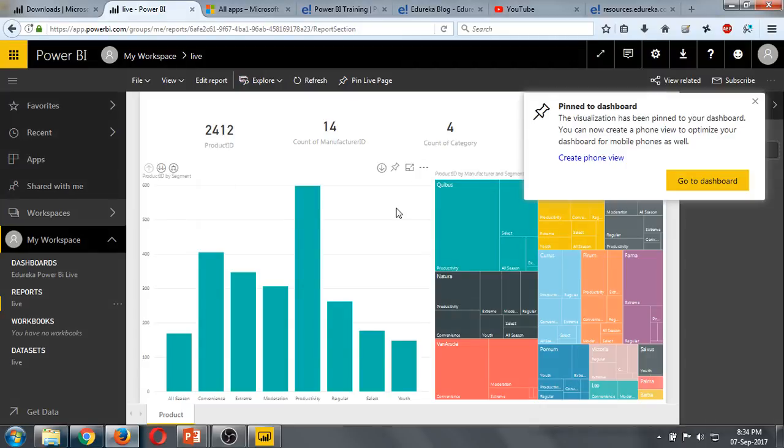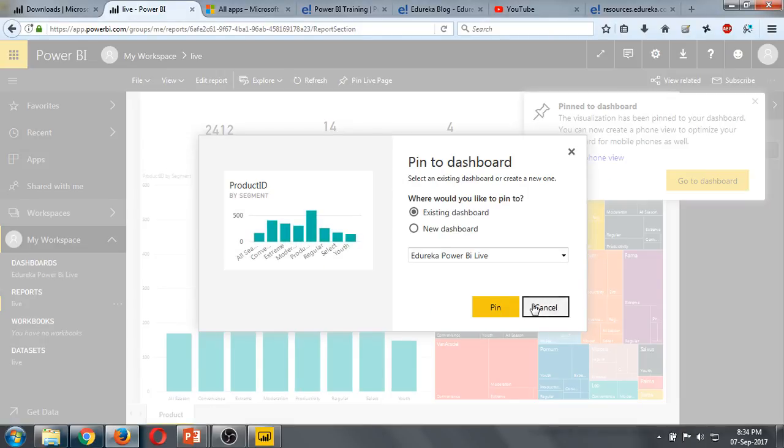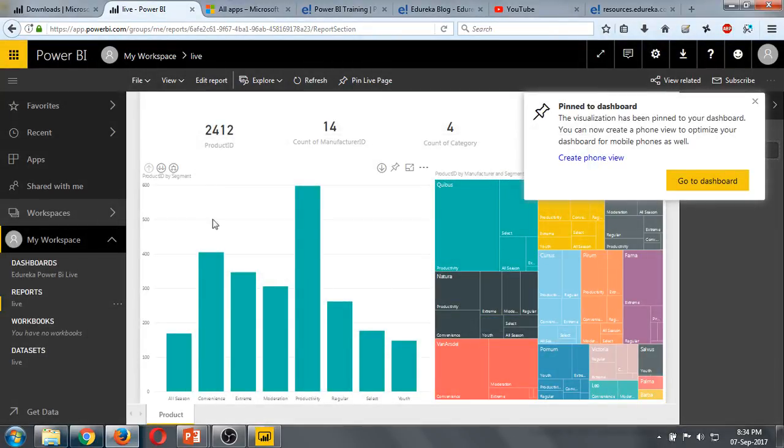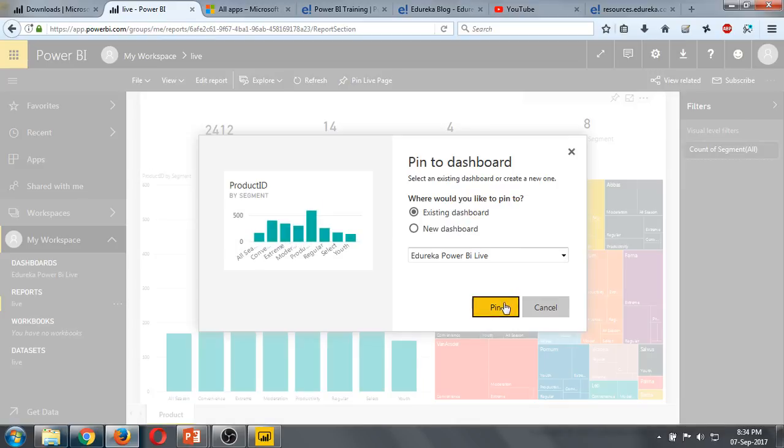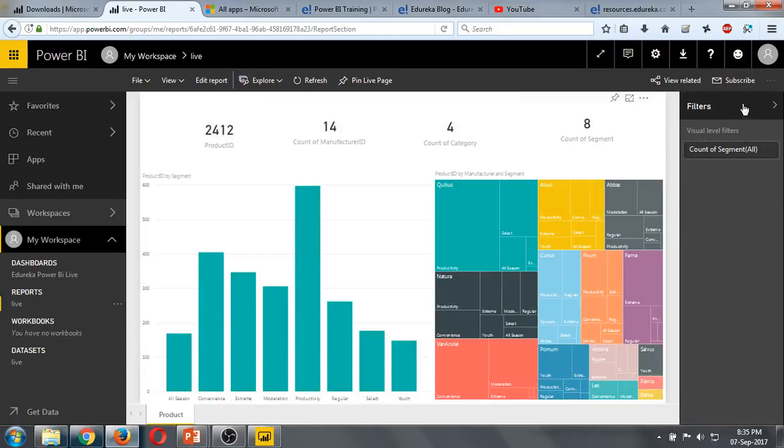I'll just pin this as well. Okay, now one thing I want you to remember, this is a multi-layered visualization. Keep that in mind, and I'm going to show you something when we move on to our dashboard. So we're going to pin it while it's at the level of products by segment. So I'm going to pin this, and I'll pin this as well.